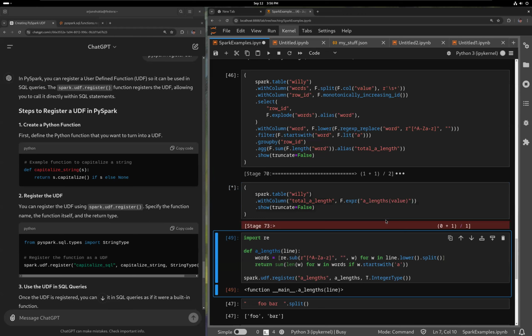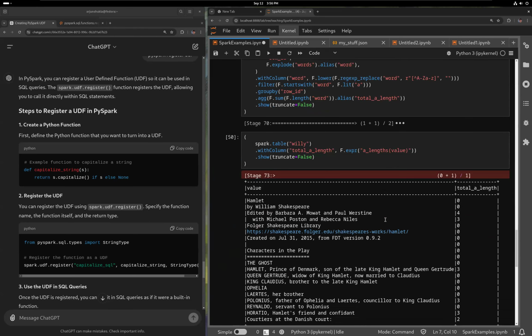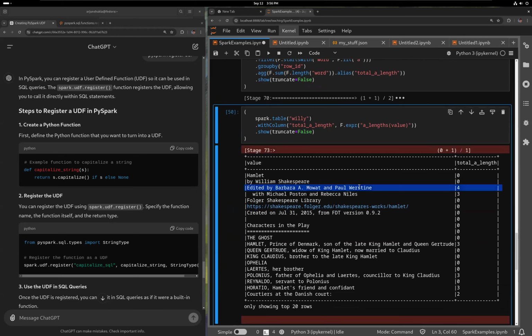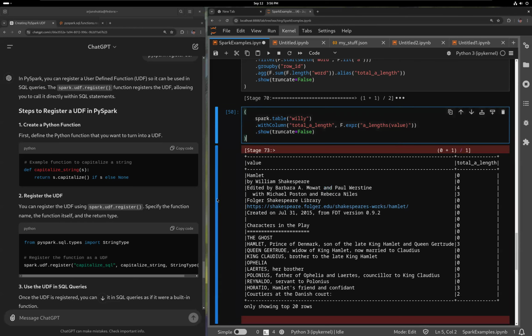Let's see where that gets us. Look at that, it looks like it works. So we have the total length of everything that starts with A, which is just this initial word and, and that's fine. None of these have anything else that starts with A. That's just and, and this is just at. Looks good to me.